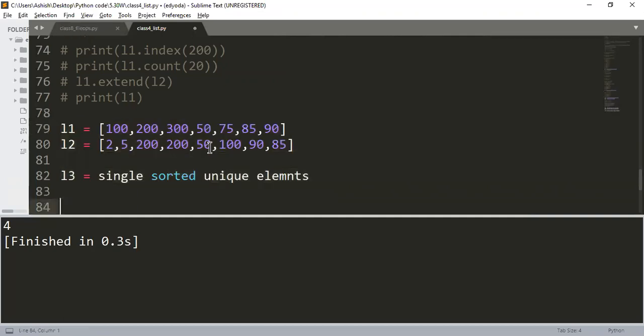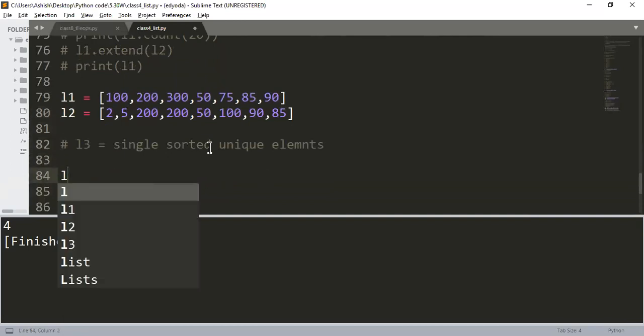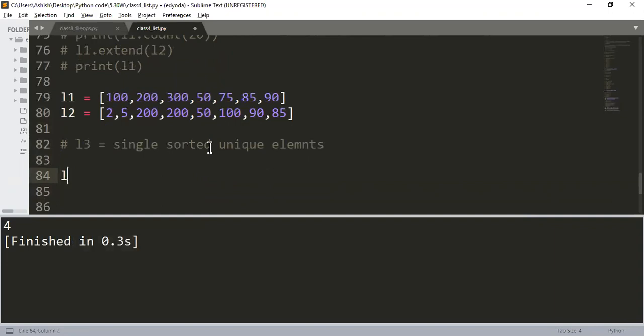Huh? Come here. Okay, so should I say something like this? Which method should I extend?